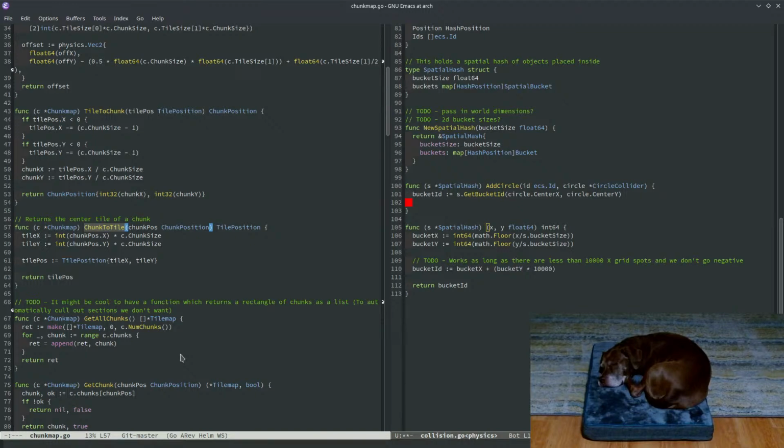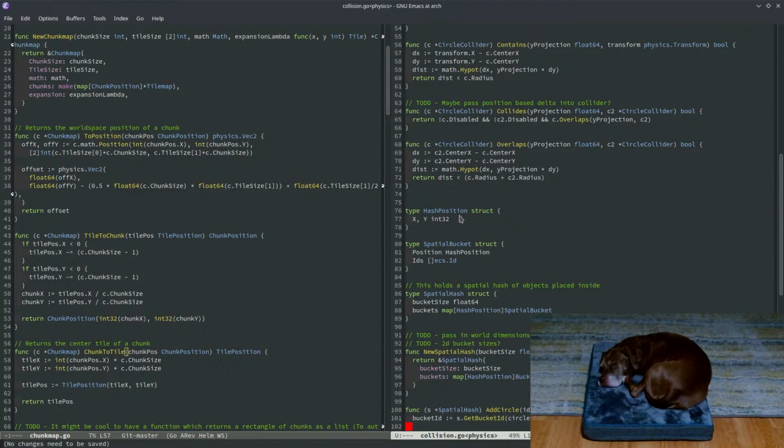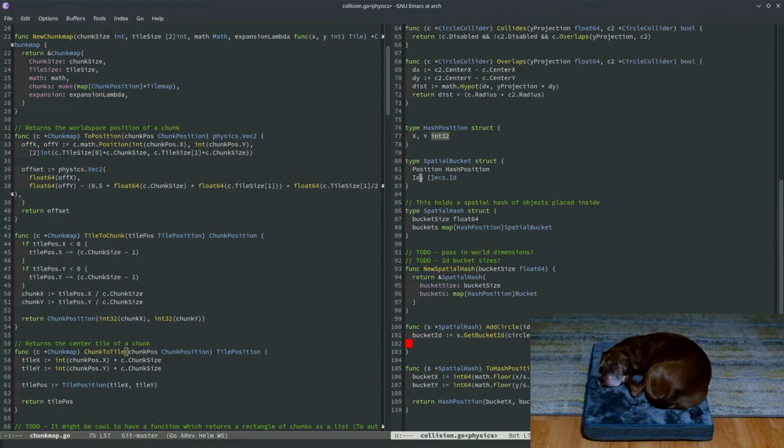But what we do now is we have a position and chunk to tile. I need one that's like, what's it called? To hash position. Yeah. Now we have this X and Y and we can just return that. Now we don't have to do any weird multiplication and like, oh, I hope it's not too wide, you know? This does force the same amount of width and height variety though, so it is square, technically. But that's fine. I think you would make it not square by doing different bucket sizes.